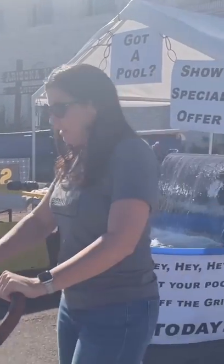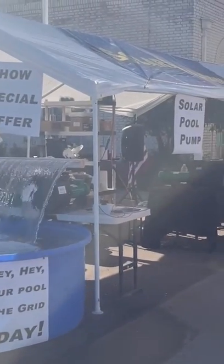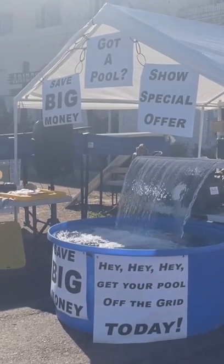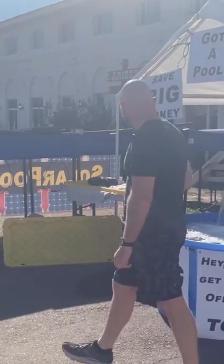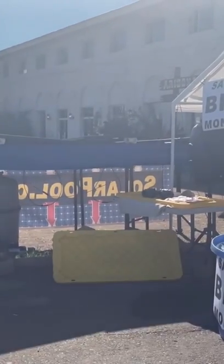Yes, ma'am? It's the same pump. You can use the same pump, or you can get my new one too. So if you say, oh golly, our pump's kind of old. No, we just bought one. Yeah, you can put that green motor, which I make and manufacture, in the back of your pump. Right here are 3 panels of the size that would run our 1 horsepower. It's pretty much what you guys would need to run your pool. Okay, so that's like the square footage you would use.